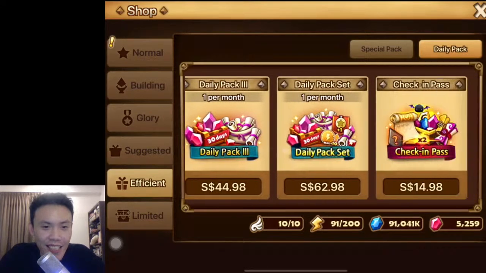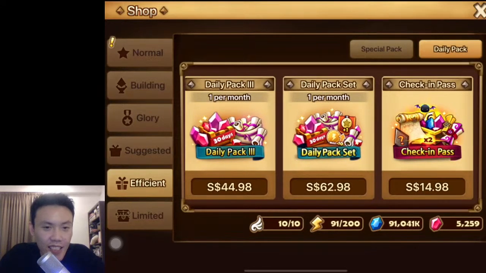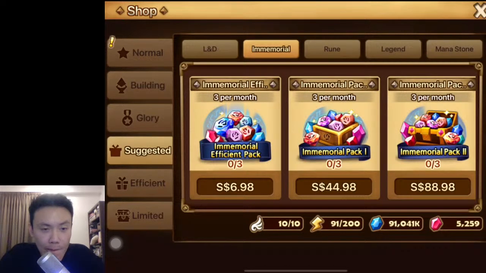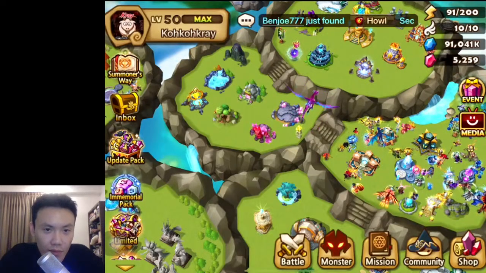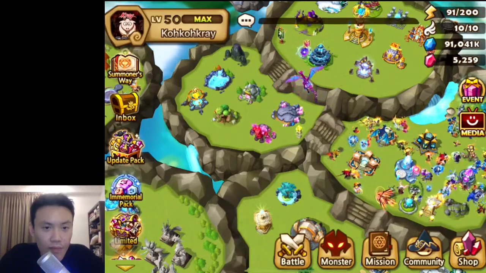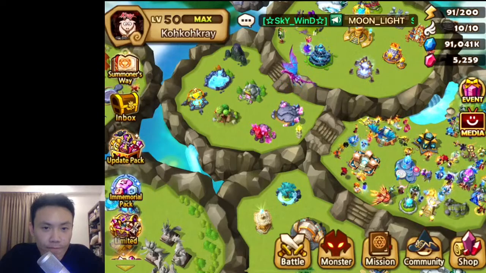Then your daily packs you should be buying as well. Check-in pass. But all these monthly packs, they're going to eat into your monthly budget for sure. And this also. Then everything else you can skip. Update packs, they are good value. There's no way you skip them if you're spending. So that's pretty much it for packs.